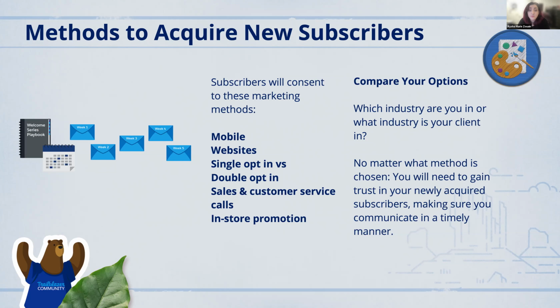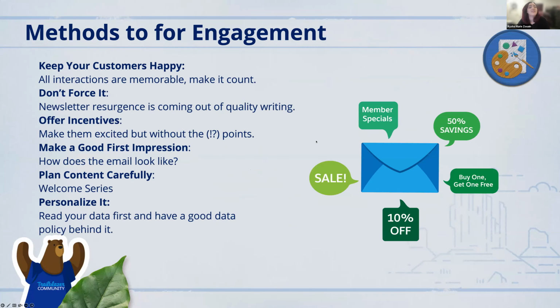So no matter what the method chosen, you will need to gain the trust of all of those subscribers. Make sure that you communicate in a timely manner. Don't just send them an email and then 3 months later think that they're going to be just as engaged. I definitely say engage with them more often than just once or twice a month, especially in a business to consumer space. I'd say more, but don't do it every day, as you can see with the news for certain brands going down bit by bit. I'm not going to name names. It's not my style. Anyways, so methods for engagement.